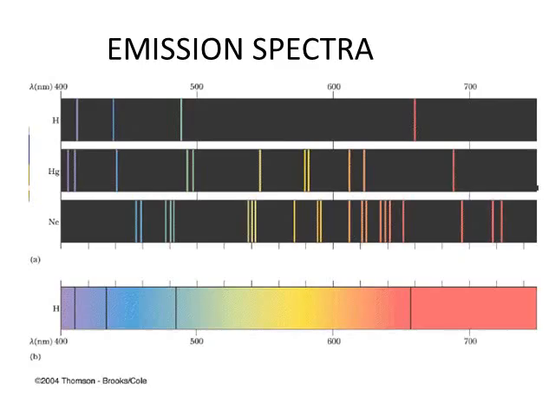This theory worked pretty well for hydrogen, which only had one electron. But when you get to more complicated elements that have more electrons, such as mercury and neon, there were a lot more lines in the emission spectrum and this wasn't really very well explained by the theory of shells. There had to be something else going on.